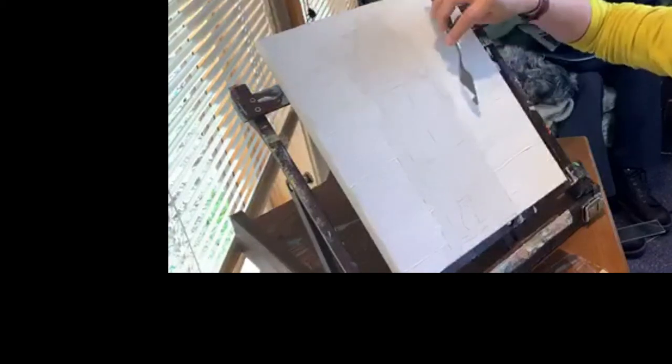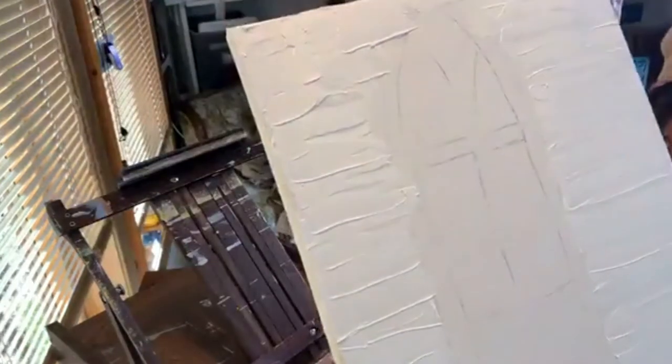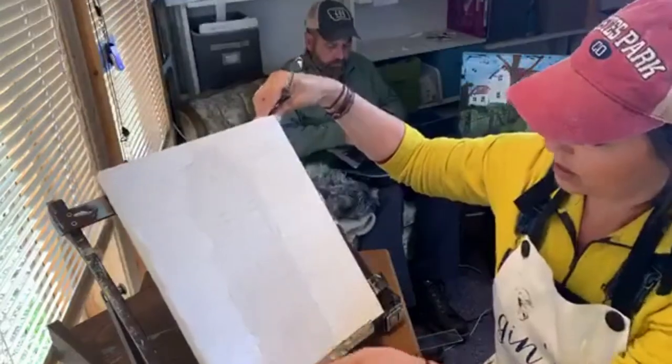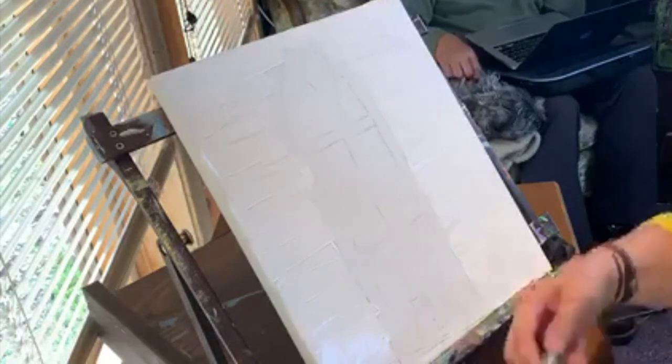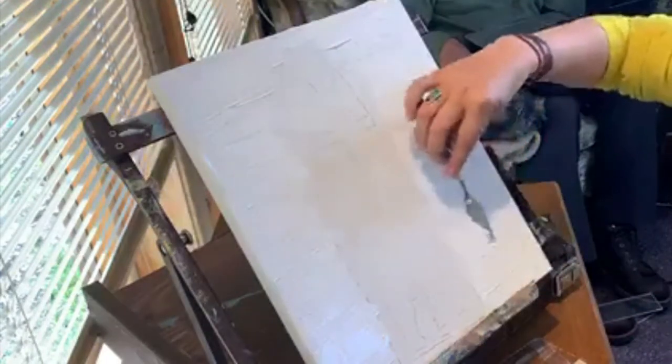Okay, so what I'm doing right now is I'm laying out a thin layer, almost like you're putting mayonnaise or butter on a piece of bread. I'm hungry, by the way. And I'm laying the paint in the same direction as the boards on the side of the church. Can you see the texture that it's actually putting on the canvas? I hope you can see that. So that's my goal here. I'm just going to start with the outside layer like this. And by outside, I mean I'm not going to do anything with the window yet.